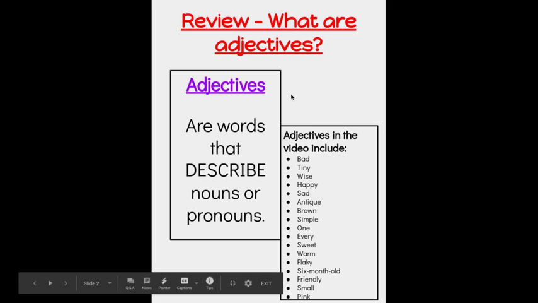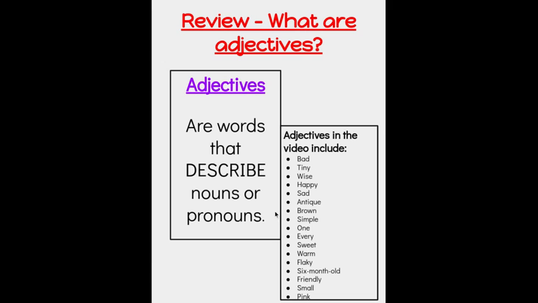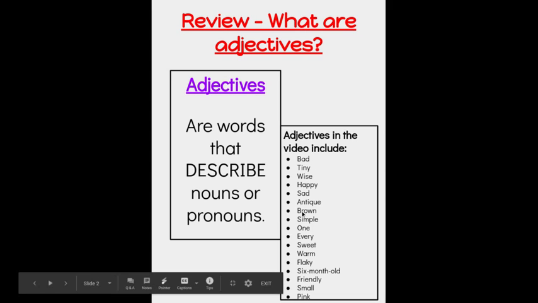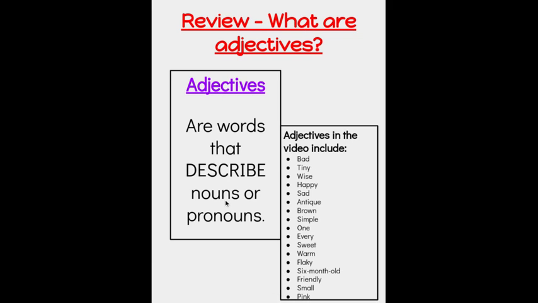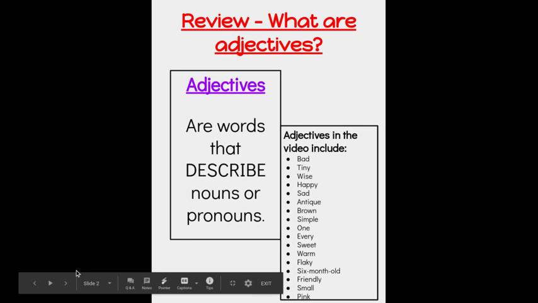All right, so real quick, yesterday you watched a vocabulary video on adjectives, and I wanted to review that adjectives are words that describe nouns or pronouns, okay? These are some of the words that you probably came across in your video from yesterday. Very important that you remember what adjectives are. Again, they are words that describe nouns, which is a person, place, or thing. And then, of course, it also describes the pronouns. All right? So keep that in mind because you are going to have a quiz at the end of the week.